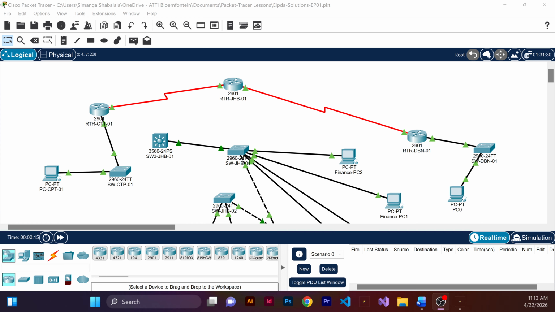we need more bandwidth between these switches now. So you have two options. Option 1, upgrade to a 10 gigabit link. You call your supplier, and the 10 gigabit SFP plus modules cost about 8,000 each, and the switches need compatible slots. The total cost is 16,000 minimum, and then 2 weeks delivery time. The finance manager is not going to wait for 2 weeks.